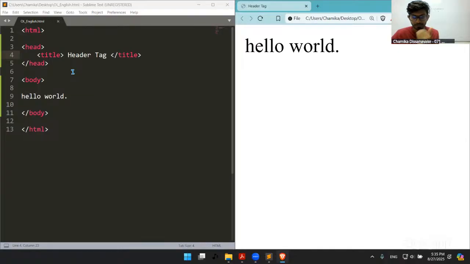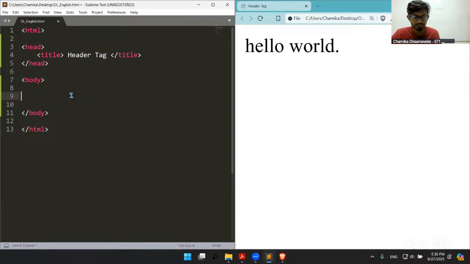Okay. So as I told you, there are several features in a topic. It will keep a distance from the last paragraph. The other thing is the size of the font will be increased, and the other thing is it will be bold. Okay. Let's see.